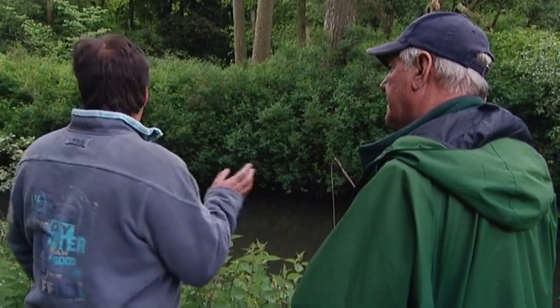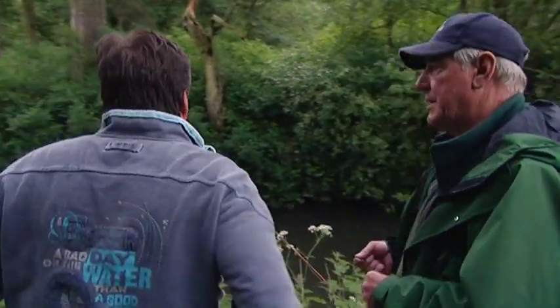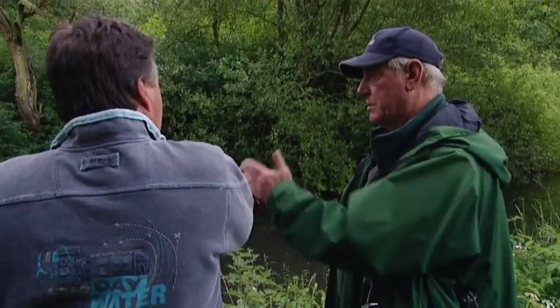And how old will that fish be? 2, 3 years old? That fish would be 2 years old, I suspect. And when they're breeding, they're breeding in the shallower regions rather than here. Right, they do, but they move out into these areas because the food available is obviously spread over.